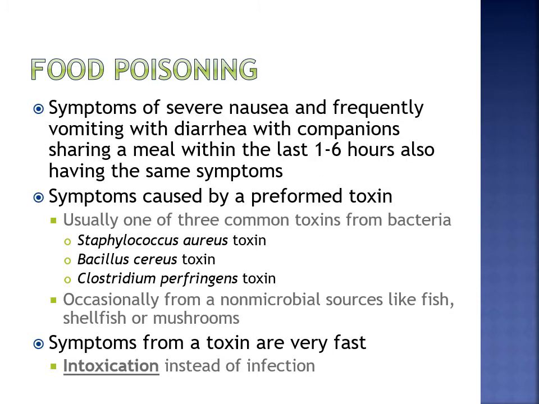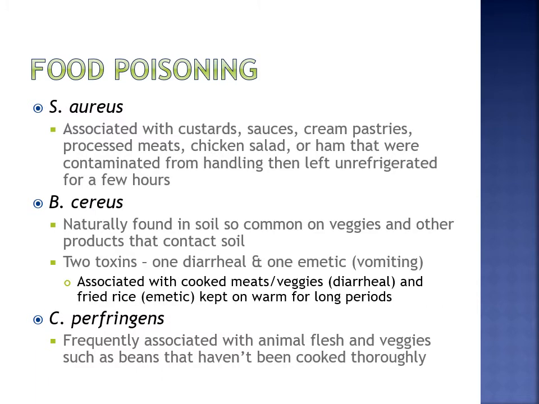There are several different microbes that can cause food poisoning, but usually it's one of three: Staphylococcus aureus, Bacillus cereus, or Clostridium perfringens. All three of these, I should say, produce toxins that are fairly common for food poisoning. Every once in a while, though, you do get it from a non-microbial source, like fish, shellfish, or mushrooms that either aren't cooked properly or they have some other type of bacteria in them. So just a brief look at where it's more common to find those three bacteria if they're causing food poisoning. Starting with Staphylococcus aureus, this is more common with things that are either really sugared or have a lot of salt in them, but not always.